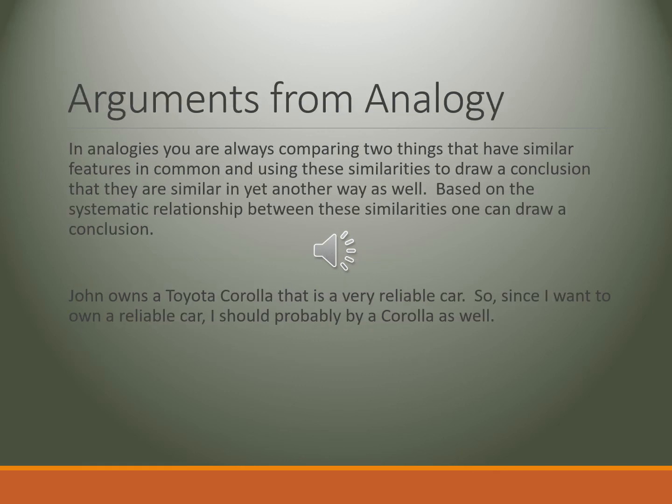When you draw an analogy, you're arguing that something is similar to something else. In an argument from analogy, you draw a conclusion about something because the thing you are drawing the conclusion about is similar to some other thing. And so you argue, well, because these two things are similar, what's true of the one thing is probably going to be true of the other.